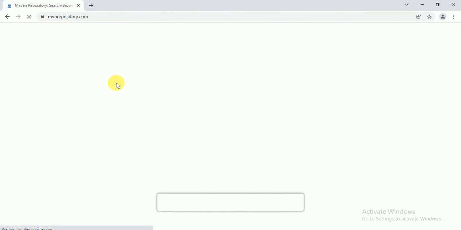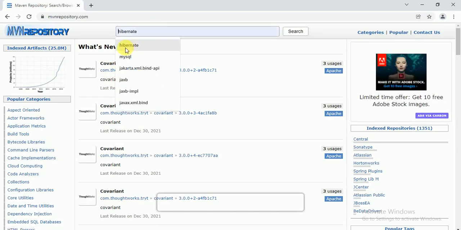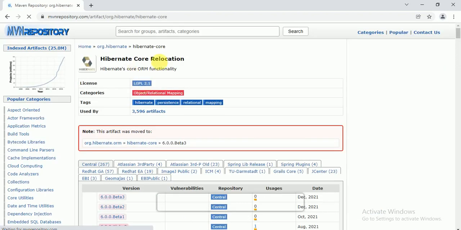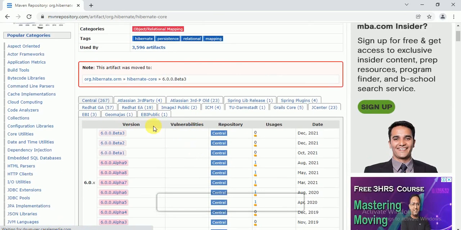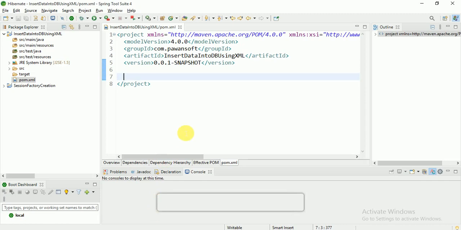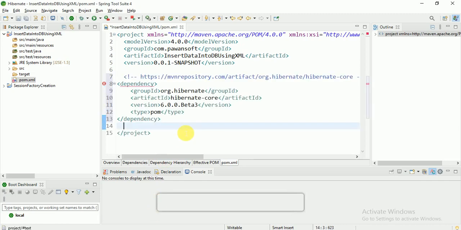Go to Maven repository and type Hibernate, go to Hibernate, and this is the Hibernate dependency. Copy it and paste it.